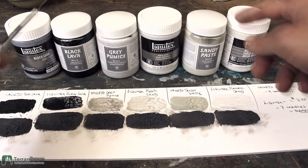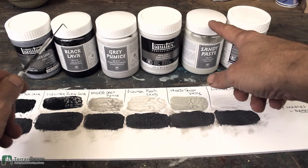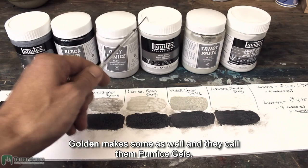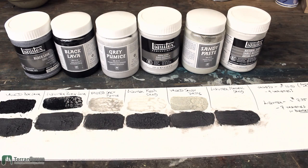Well, actually, Vallejo has a couple more varieties. I believe maybe five. I'm looking at my notes. Maybe nine. So they have quite a few. But I picked three that I thought I could match reasonably well to some Liquitex options so that we could get a better comparison. Liquitex has seven varieties. So if you want to deviate from these, you're going to have to do your own looky-loo at them and try to make a judgment on what their textures might be like.